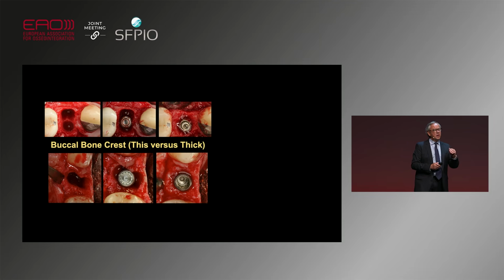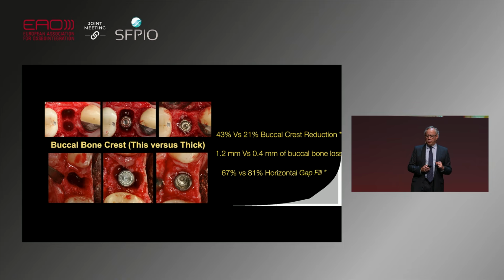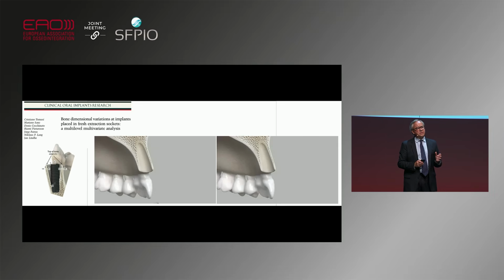So when we compared what happens with those sites that have a thin versus a thick buccal bone plate, we saw clear differences. And as you can see, in terms of horizontal crest reduction, it is double when the buccal bone is thin, and the same in terms of the vertical bone dimensions. And what we did is, since we gathered more than 100 implant sites that we followed and measured directly, we did a multi-level, multivariate analysis, and we tried to identify which were the critical factors in the different dimensions.